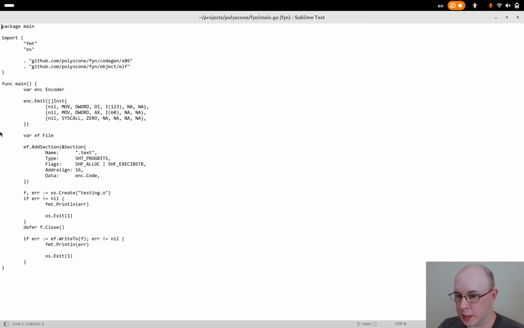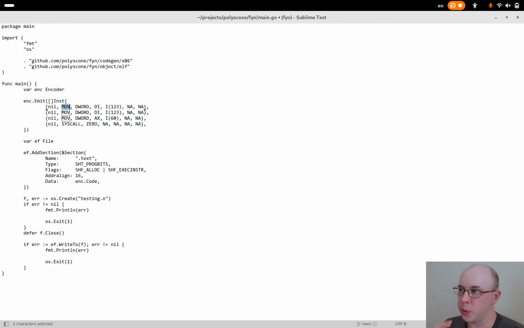So if I go to my main function here that I've been using to test, and let's just add, for example, something like load effective address. We'll do, let's say, keyword. And then we'll load effective address into something like CX, and we'll just say that we want an encoder fixup that we'll just call foo. This will be fixup memrel, let's say. And this will be, for example, ip.m, so it will be a RIP relative displacement.